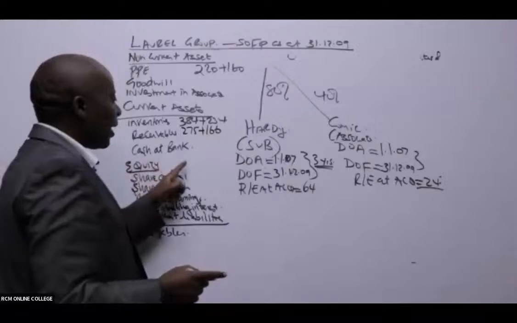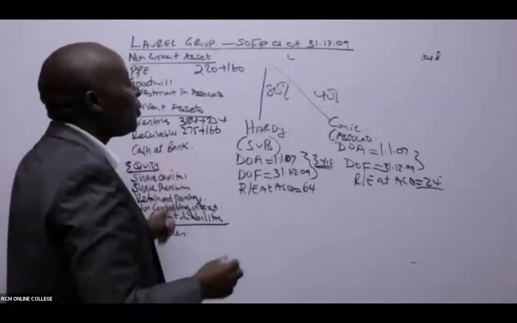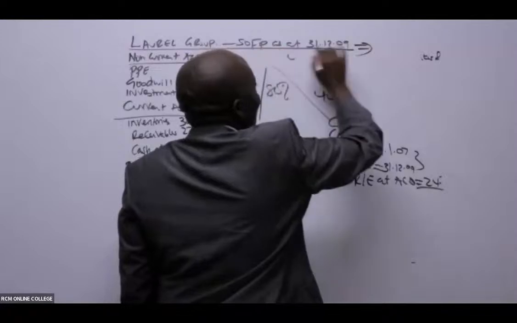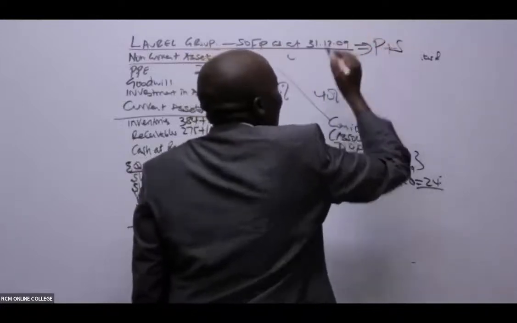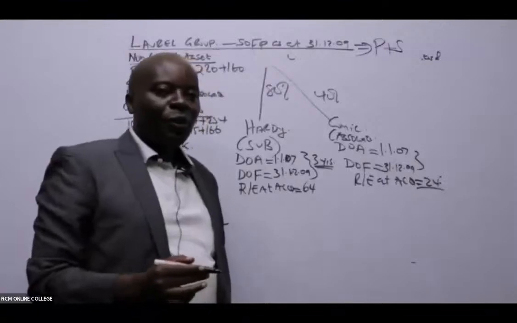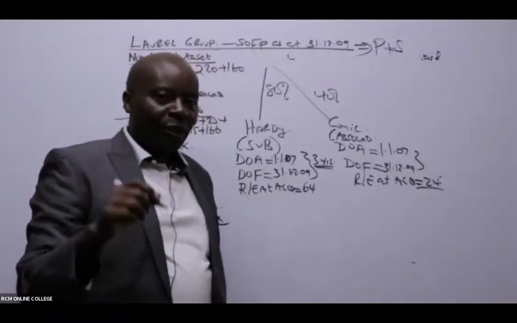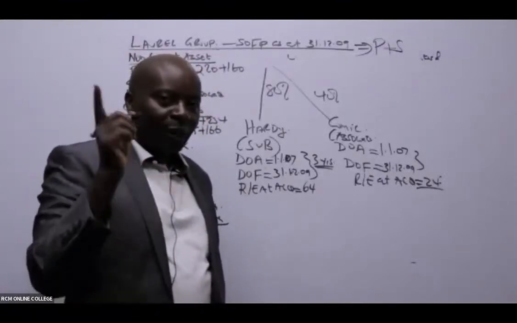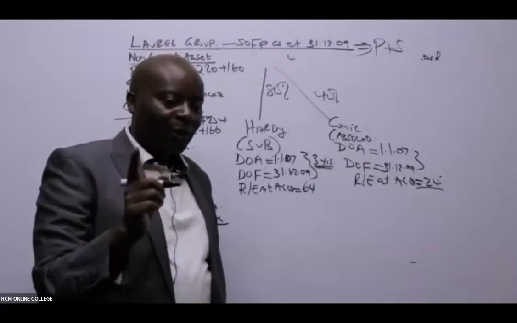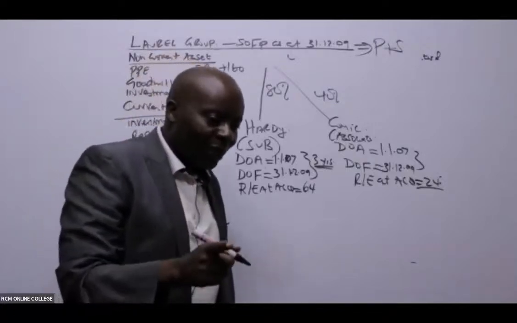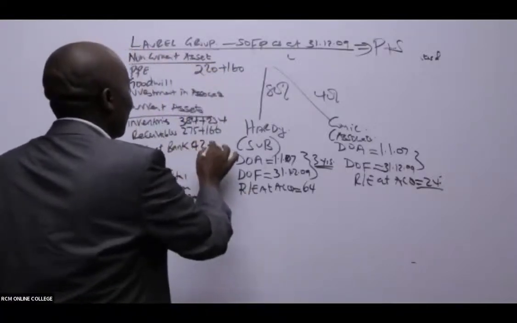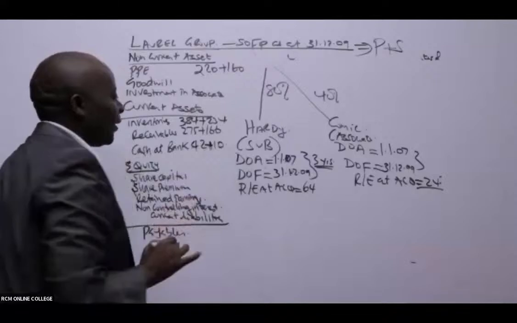Give me the cash at bank, the figure for the parent. Remember in this group consolidation, we normally take parent plus sub. We don't bring in an associate. An associate is like a side attachment. Don't bring them in. You bring them in, you bring problems. So mother is 42 plus 10. Like that.